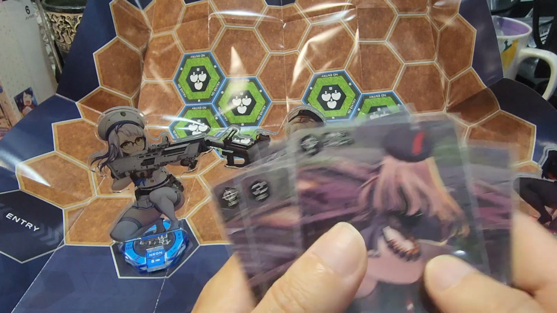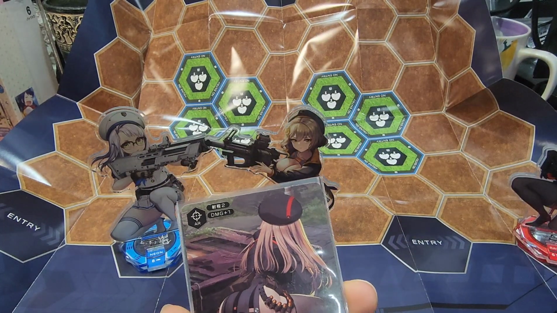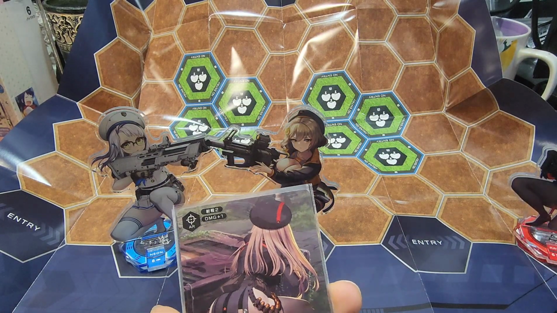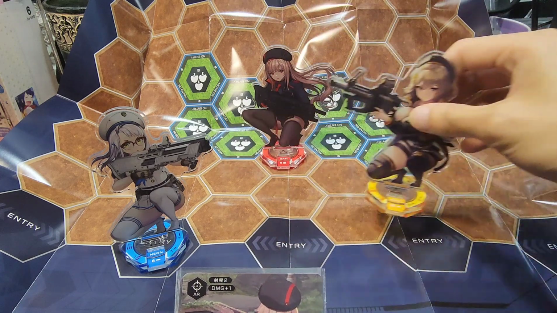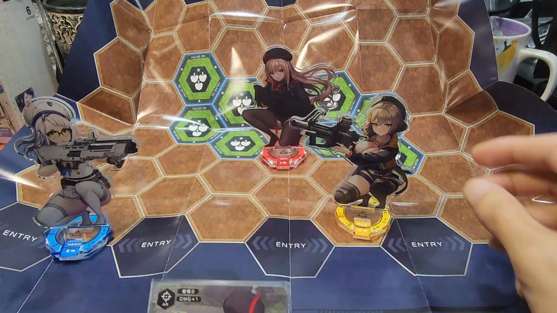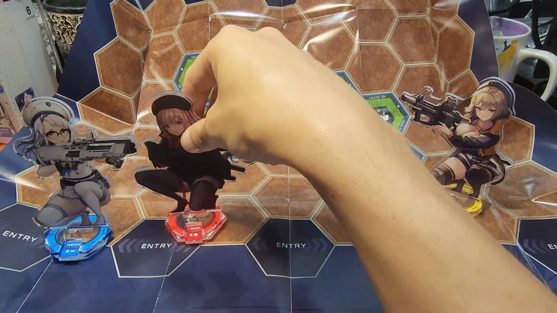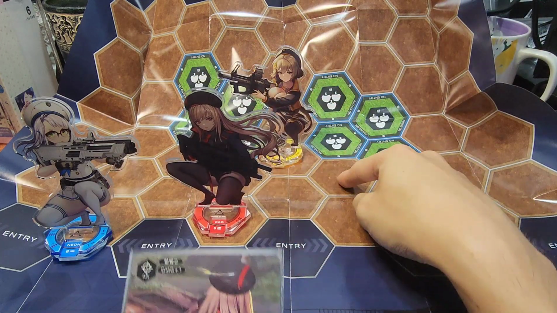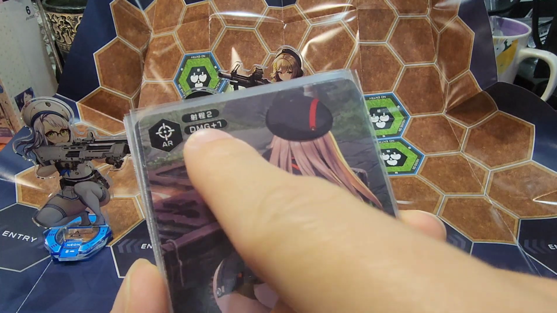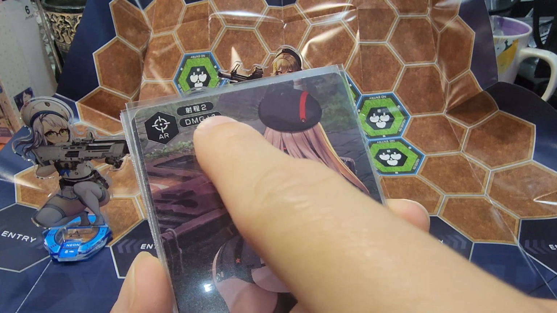So of course, if you play an attack card, you have to make sure that there is an enemy in range for you to attack. So for example, let's say I'm using Rapi for the attack. Let's say I want Rapi to attack Anis. So you notice for the attack card for Rapi, her range is actually 2.